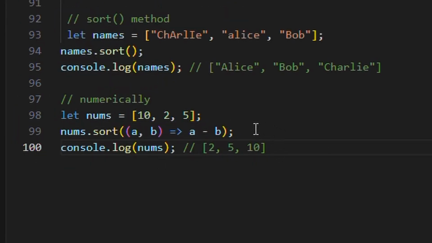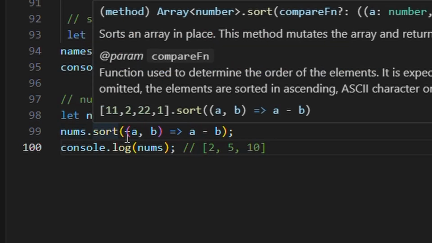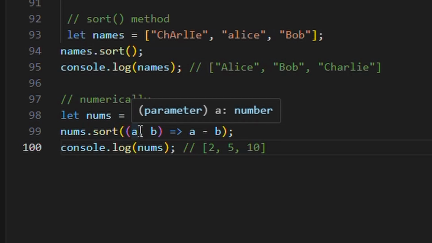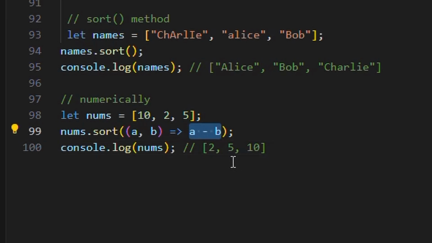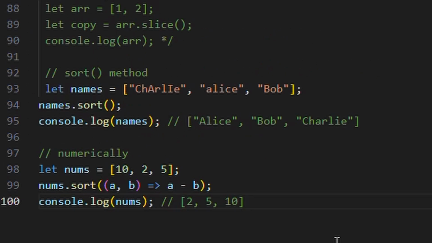And this is also how you do it for numbers. So we've got an array here, and our aim is to have it in numeric order, and then we're using sort, and then we're using a, b as a parameter, and then using an arrow function, and then saying a minus b. And when we log it to the console, we have 2, 5, 10. So what's going on here? So if we do 10 minus 2, that gives us 8. It will then tell us that 10 is bigger than 2. So then 2 is going to go over here.